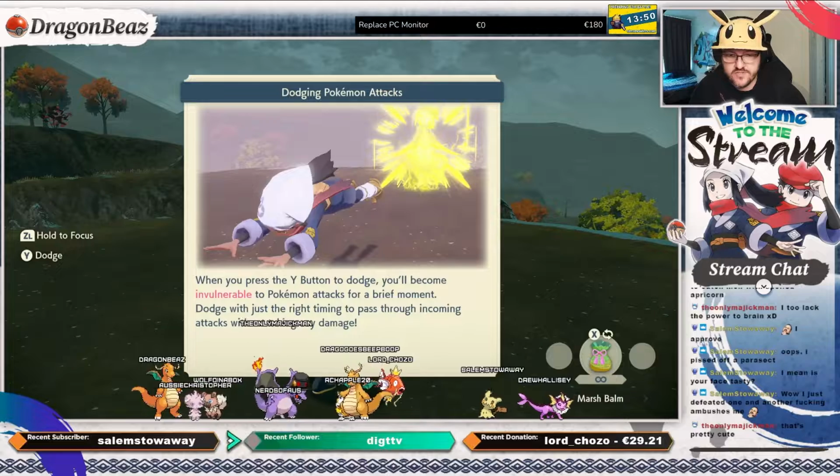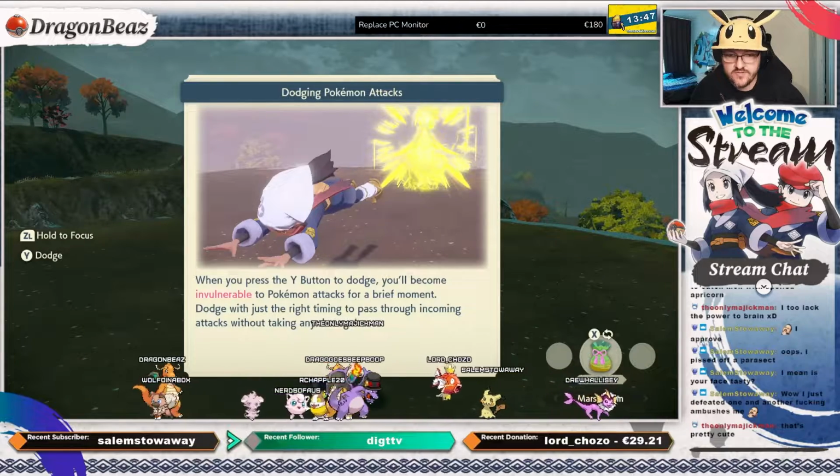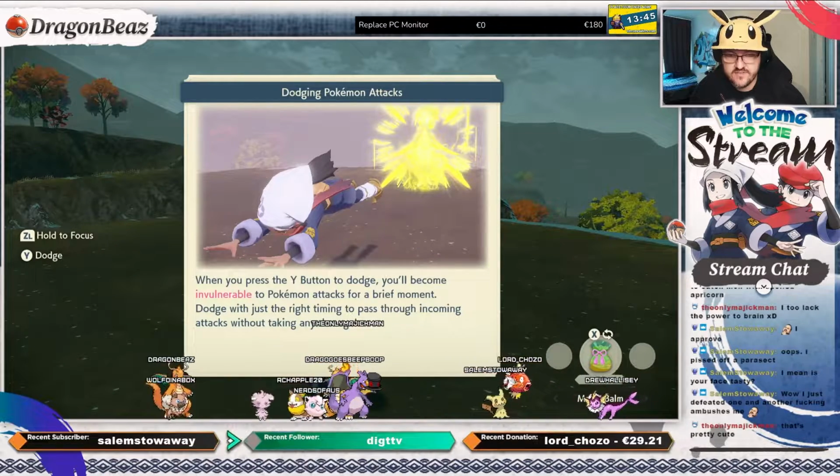When you press the Y button to dodge, you become invulnerable to Pokemon attacks for a brief moment. Dodge at the right time and pass through incoming attacks.